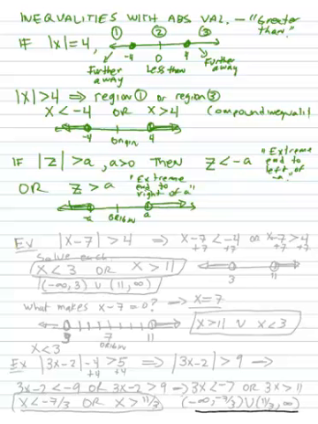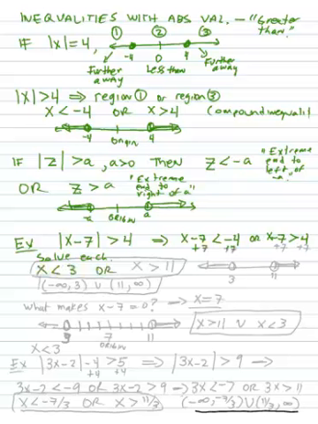Let's look at an example. The absolute value of x minus 7 is greater than 4. We set up our compound inequality. Whatever x is, after you subtract 7 from it, it has to be less than -4. That's region number 1, to the left of -4. Or x minus 7 has to be greater than +4, and again that's region number 3, to the right of +4. Now you want to solve each of those. And to solve the first, you add 7 to both sides, and you end up with x is less than 3.